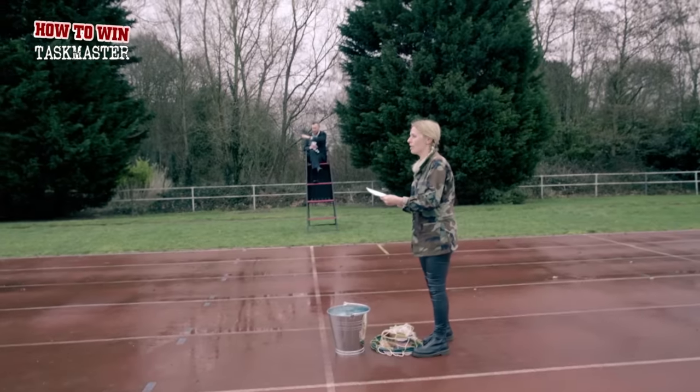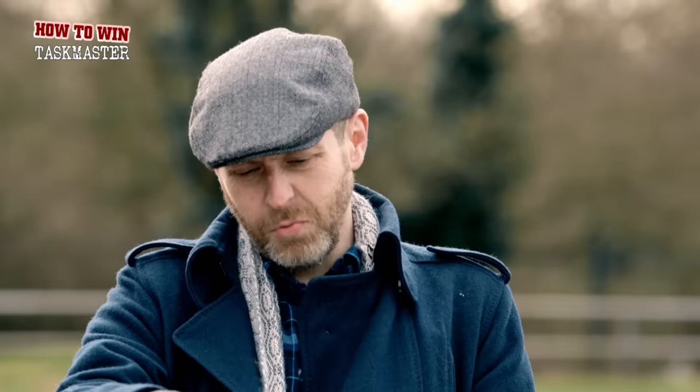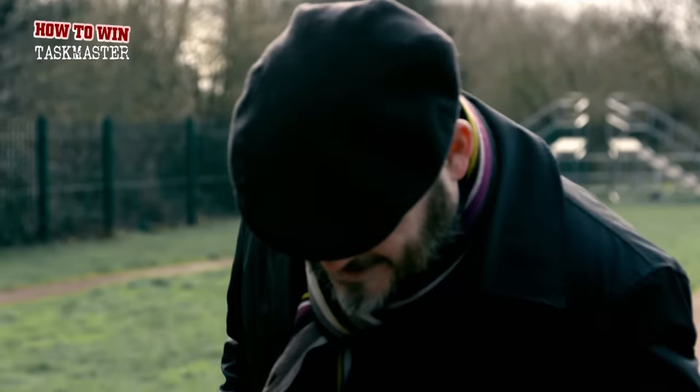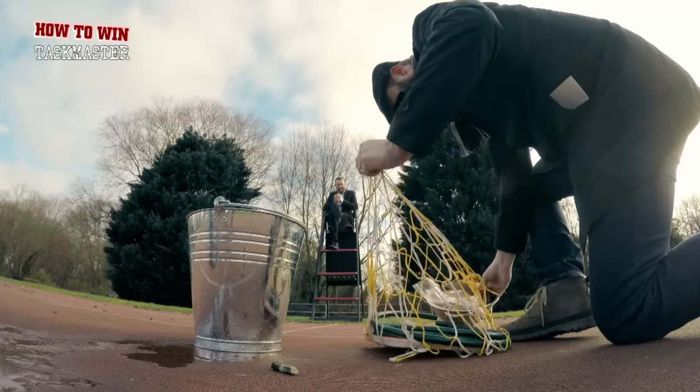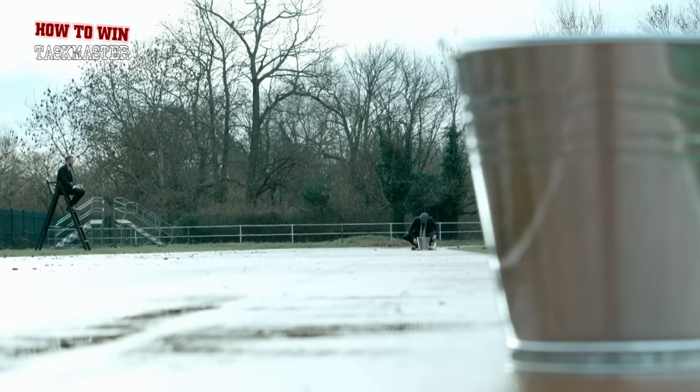Move the water from bucket A to bucket B. I saw this coming a mile away. You must not move the buckets. Most water moved wins. You have 10 minutes. Your time starts... Not quite this yet. What have I got? A sieve. Seriously? Dave had already been caught cheating once before in the season.